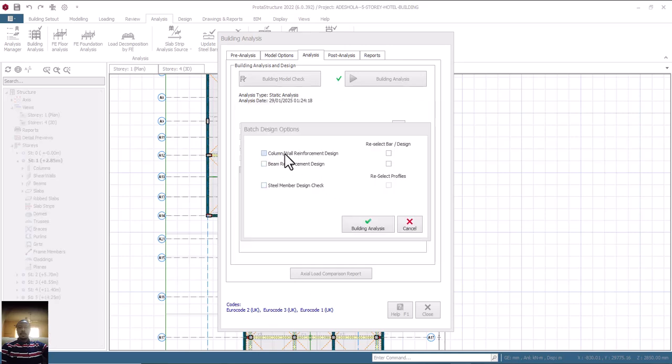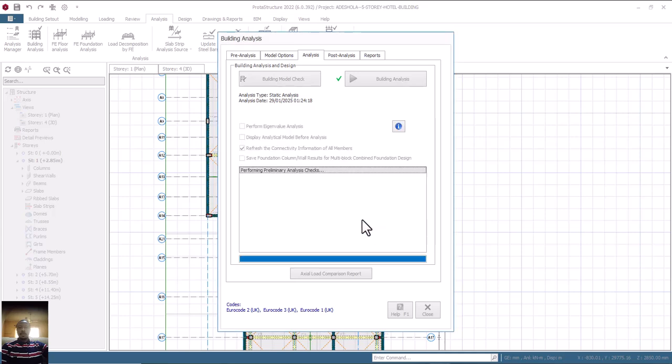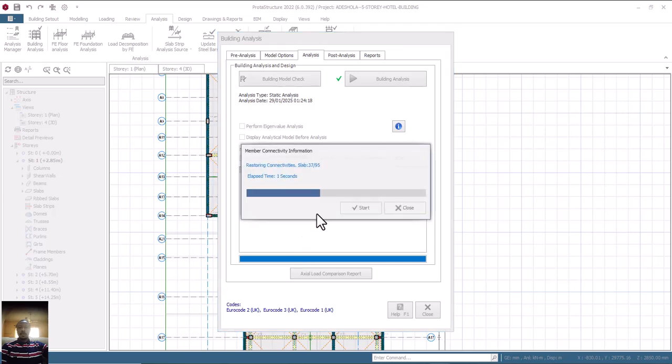As I said, we did not click on this steel member design check. We only clicked on the first two, and then this one. We needed to click on this one because we have steel as part of our structure. So we are going to click on this and then start our design afresh. I'll click on start now. Let me pause it to reduce the length of this video. All right, that's fine.